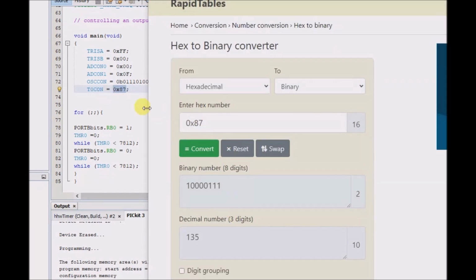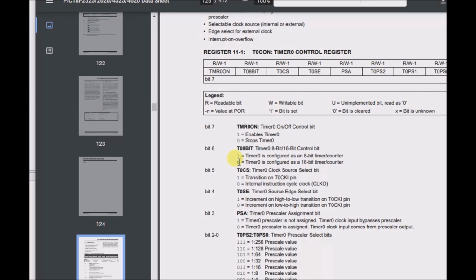Okay, so 0x87, got that in the code. This would be bit 6 here, and that's correct. So I'm sending a 0 to this bit 6, T0 8-bit on the T0CON register. A 0 configures things as 16-bit mode.